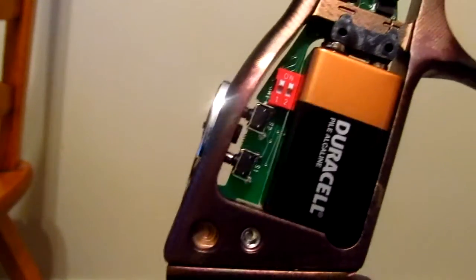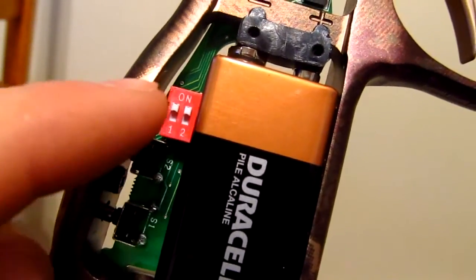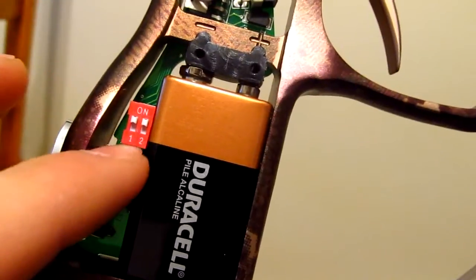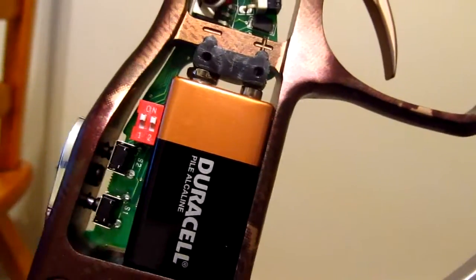So as you can see, you see the little red system right here. Both say on. Now, reason being is that's how you change your modes. The first one should always be up. The second one should be down when you've gotten all your modes selected and you're done. But if you want to change your modes, you flick that up, and that allows you to enter in a programming mode.